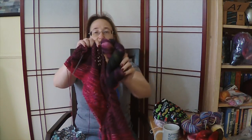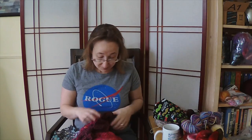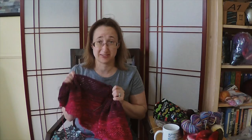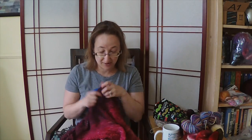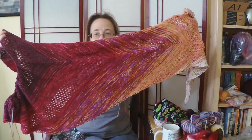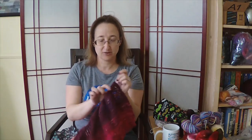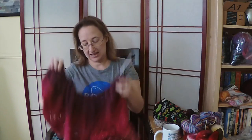I am just a few rows away from adding that final color in, so I need to wind it up after I finish podcasting today. My goal is to have this finished and blocked by Friday, by the end of the month, and then be able to show it and wear it at the next podcast. I have a bunch of things I'd like to do in April. I only did six colors, so I moved where some of the color placement is, but that's fine with me. I'm really looking forward to hopefully finishing it this week.